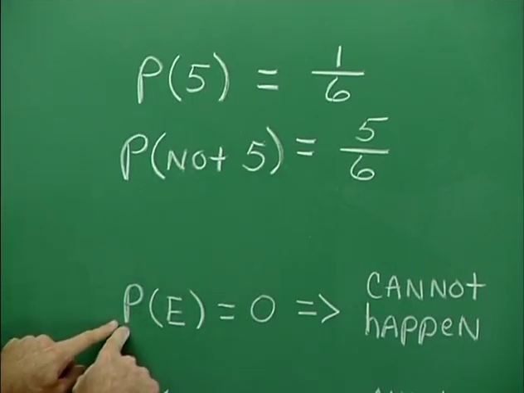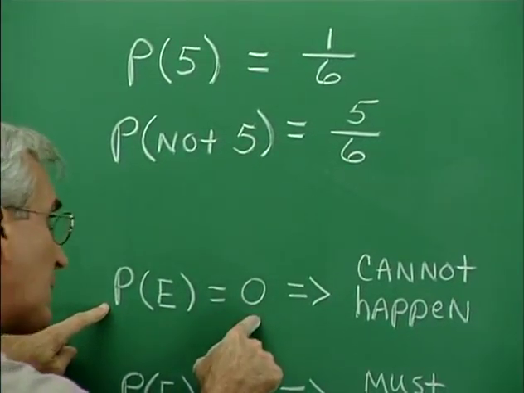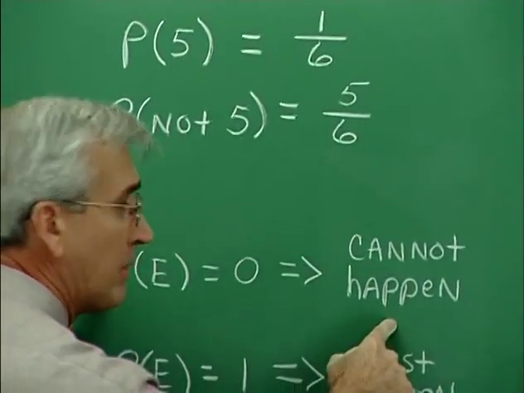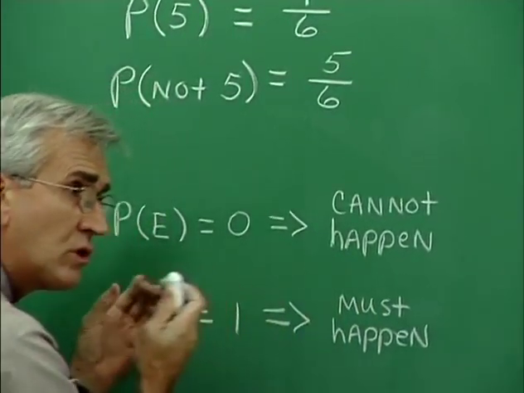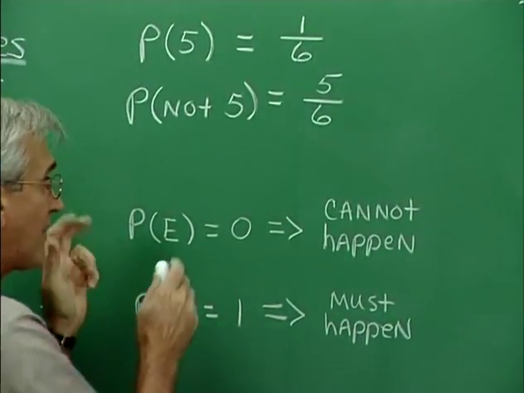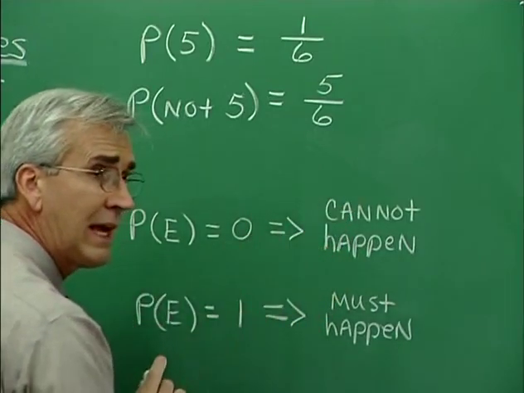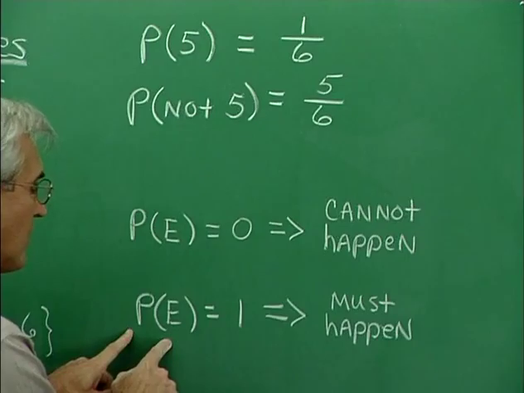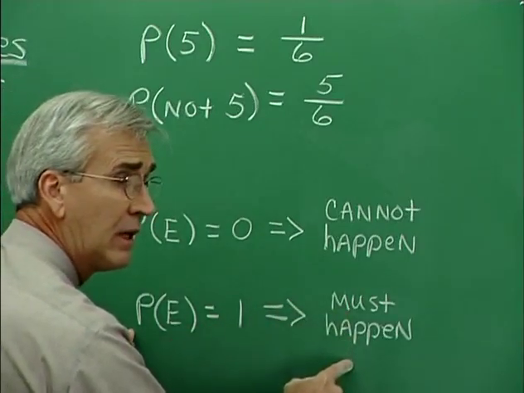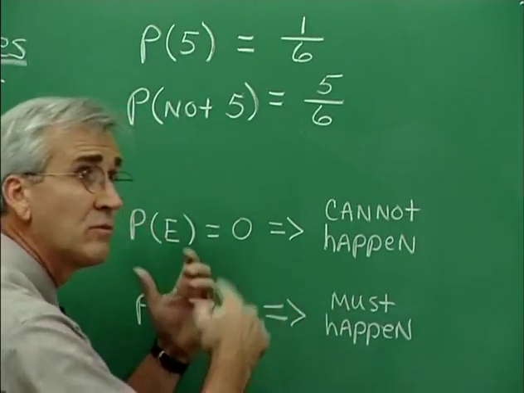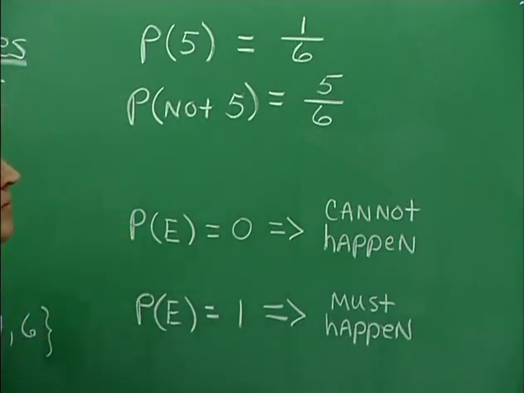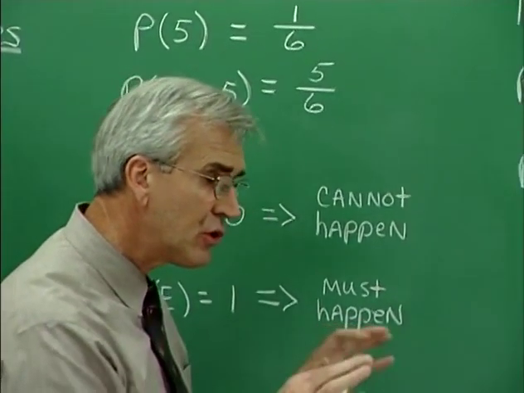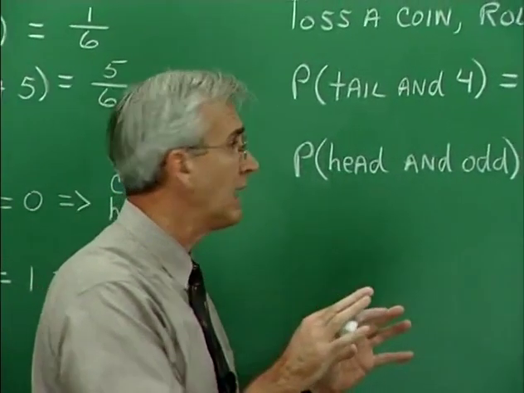Okay, now just to make sure we understand, it kind of goes along with the idea of complement, but if the probability of some event is equal to 0, you see, then it can't happen. And as we approach 0, it becomes less likely. But if we arrive at 0, it can't possibly happen. And in a similar way, if the probability of some event is 1, then it must happen. And as we approach 1, it is more and more likely to happen. All right, let's talk about 2 items in some kind of experiment.